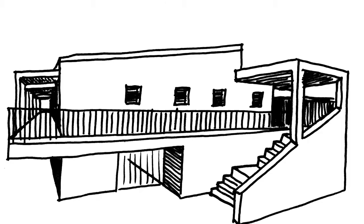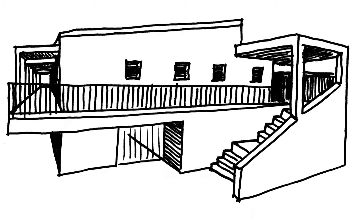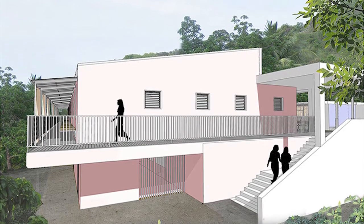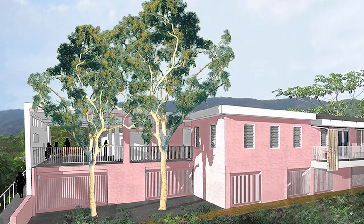Imagine designing a hospital that's in a location that's 3 hours away from the nearest city and has essentially no infrastructure in terms of water, power, and sanitation. So you really have to start with the fundamentals. This client really aspires to have the center of excellence for maternal and neonatal care on the entire southern peninsula of Haiti. So we really had to ask questions that go beyond the givens of the program.